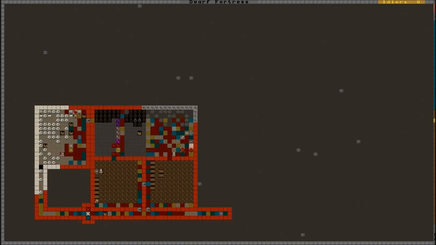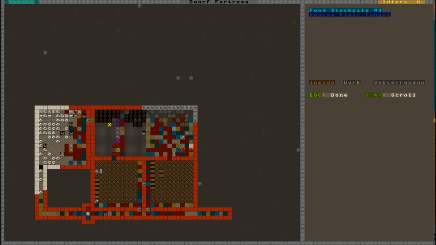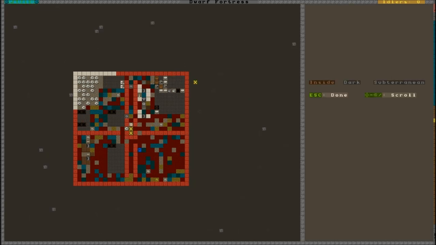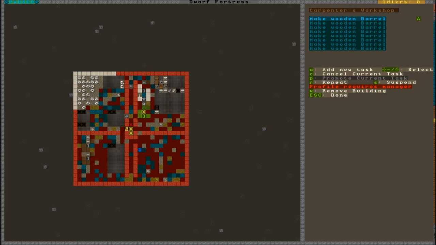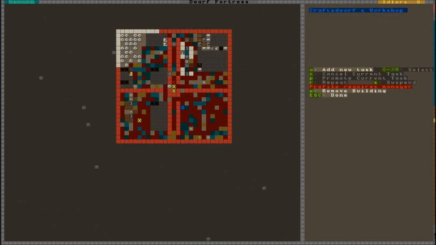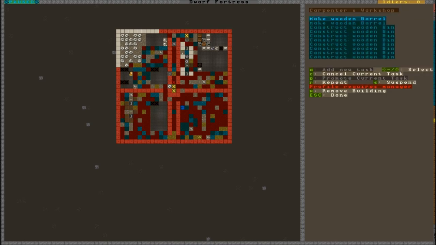Meanwhile, our dwarves are... There was a lot of meat coming out of this butcher shop, so as you can see, it's starting to pile up. Let's check our flow of barrels, and it's because we don't have any more barrels. We have one, but no, they haven't got around to it. So what I did was, since they're not building barrels and they're building these mugs, I took off repeat for this one. And I have queued up a bunch of barrels.